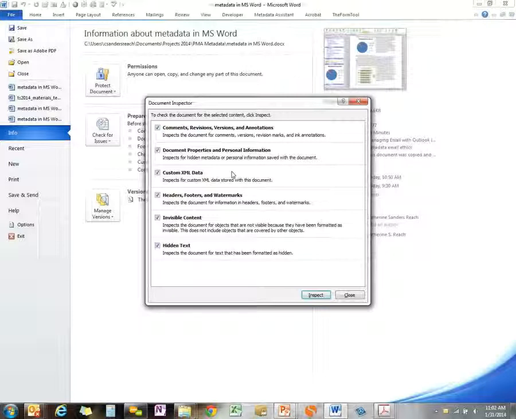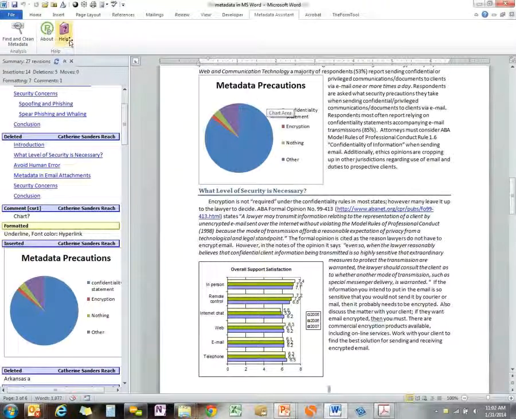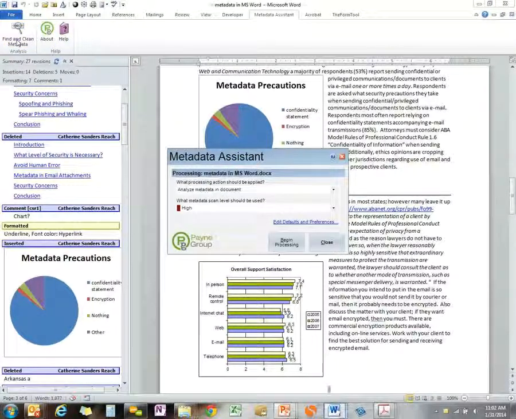Sure. Well, I use Metadata Assistant, which I love, and one of the reasons is that it doesn't rely on human intervention, as long as you set it up properly. Anytime I go to email a document, a dialog box comes up and says, "Do you want to scrub this?" So you don't have to remember to go back and scrub it. That's in that paper, and some of their competitors are listed. I did a little demo of that. You say yes, and it does it for you, and you don't have to think about it.